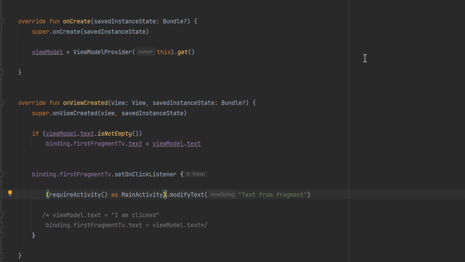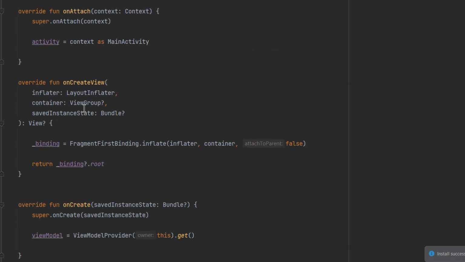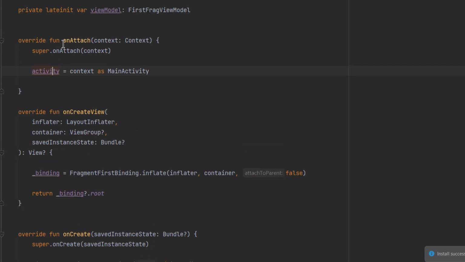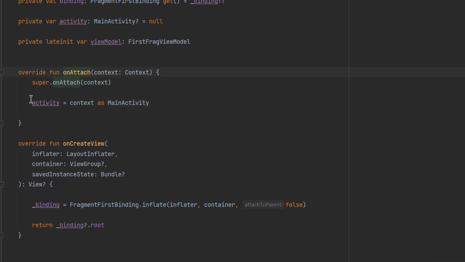Now, I'm going to run and explain what is the difference between the two methods, requireActivity or just getting a reference to the activity by using the onAttach callback. Well, the onAttach callback, as you may know, is the first to be called within the lifecycle of the fragment. It passes a context and you can simply get access to the activity by casting the context to the MainActivity.